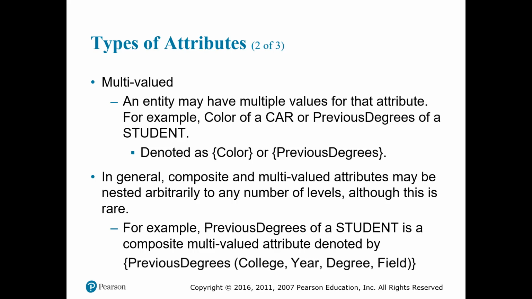Composite and multi-valued attributes can be nested, although this is getting kind of into the weeds of modeling. But that's how they would be annotated. For example, if you have multiple previous degrees that you're going to store in the database, you would annotate in your diagram what attributes each of those previous degrees held. So it's almost like a previous degree starts to look like an entity with attributes, but it's not, because it's attributed to each person. Okay. And like I said, it's all in the textbook.